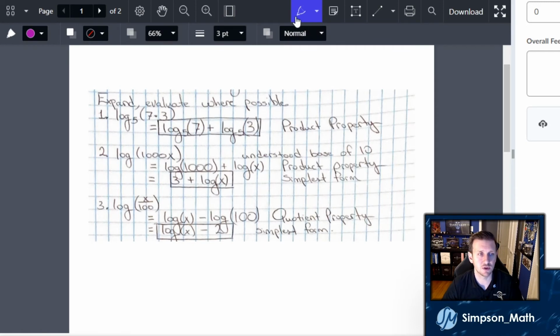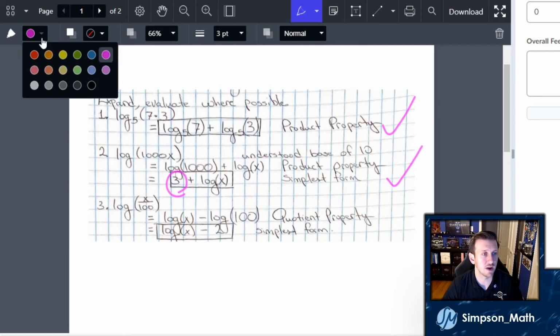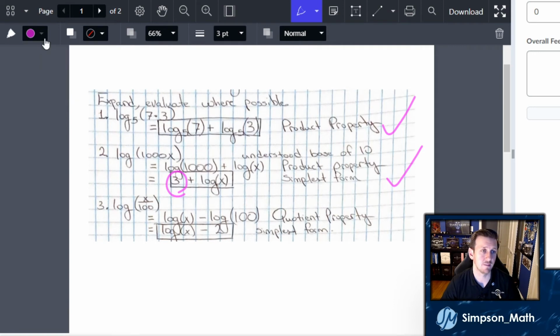So I will just select the draw tool and be like, oh, that's good. Oh, that's good. And then maybe make a change somewhere, like, well, this is actually fine, but I can circle something if I want to. So let's talk about my drawing options here. I have color options. We have a lot more color options than we did with the text highlighting.